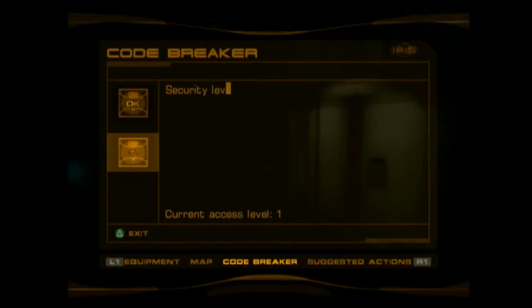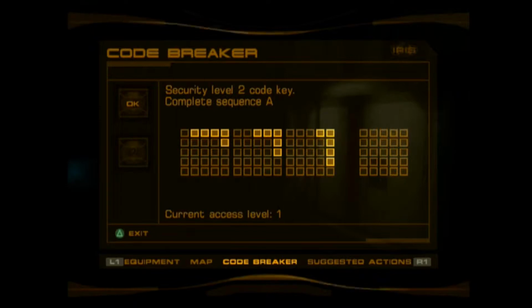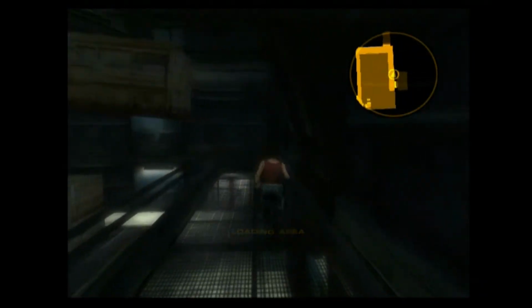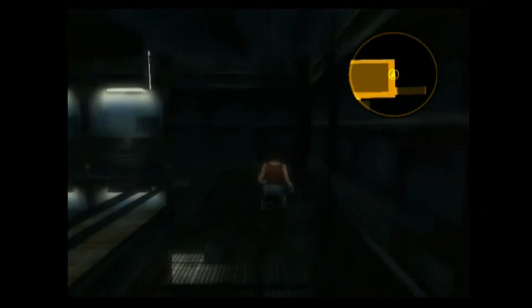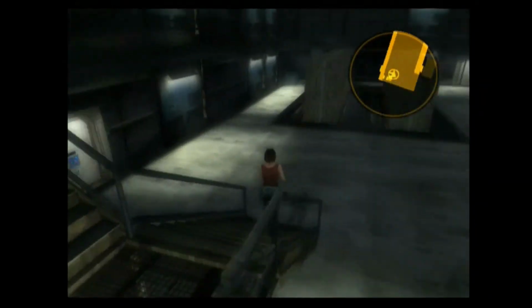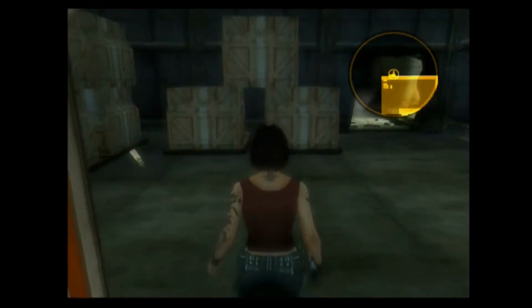Level 2 code disk. Let's see. Easy. Let's see. Okay. All right, top one is moving across. It's moving this way. The middle one is moving down, and the bottom one is moving across. All right. Let's see. I got level 2.